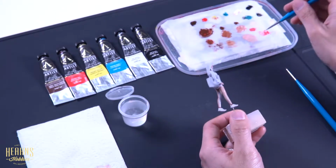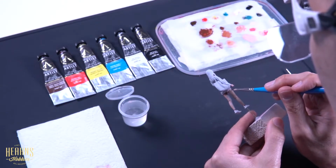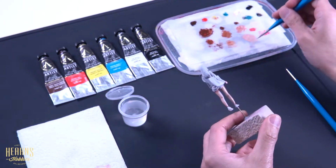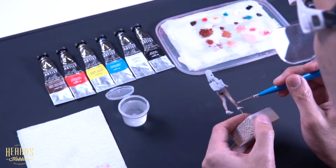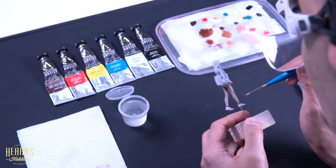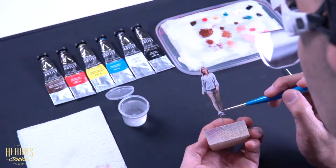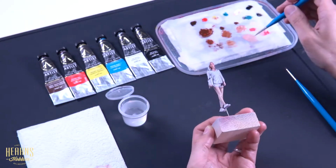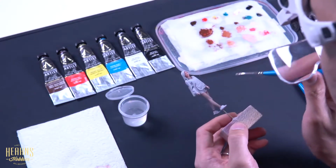Now as I'm applying, you can still see the base tones coming through. So this is like the glazing method. It's influencing the colour, so you can still see the shadow, but it's softening the transitions. So just here as well, just behind the knees. Okay, just under the knee shadow there. Right, it's coming along, so let that dry, move on to the next leg.